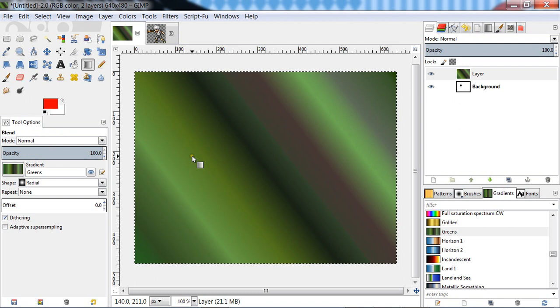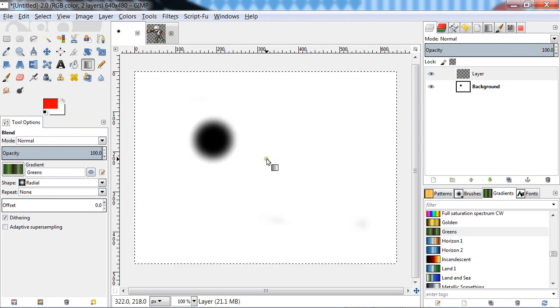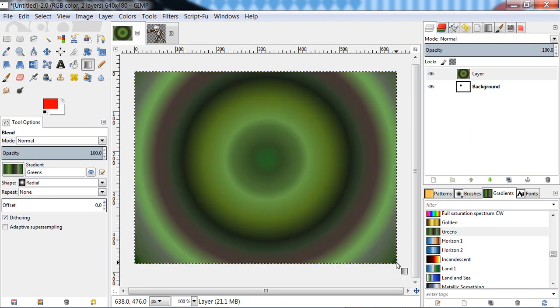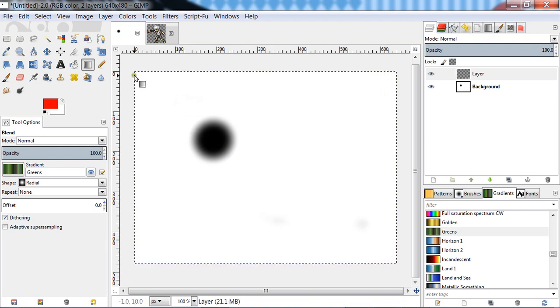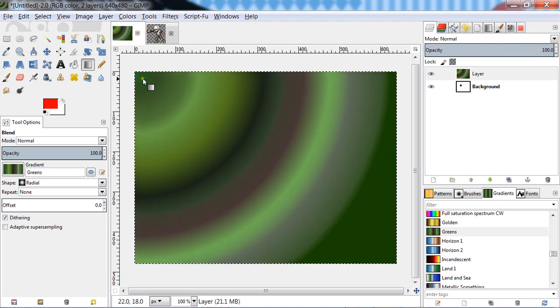Radicals are best used for doing what you're doing in the middle. Go to the middle and drag it out to the boundary line. That'll give the best effect. Let's see if I do it right here. And let me go to this right here. See that? It doesn't really look that good. Let me go right here, drag it all the way over here. See, now that's a little bit better, but the whole circle point is off point.